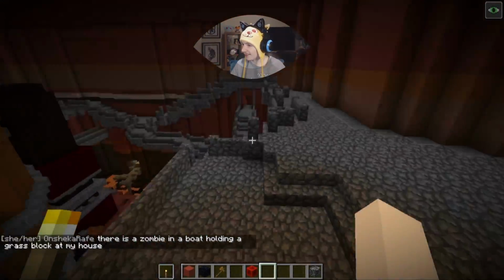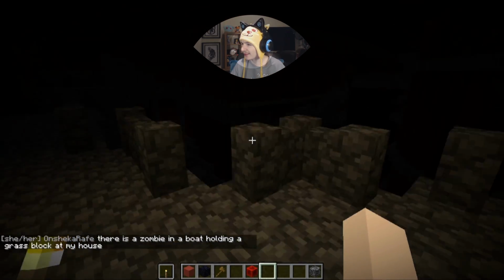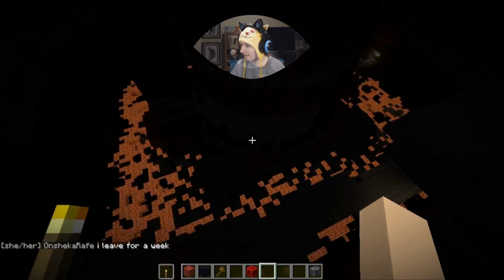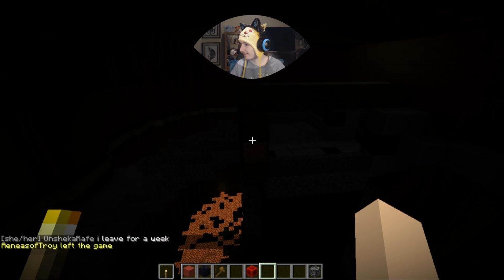But, zombie in a boat holding a grass block at your house. Oh, okay then. Oh, I think that might be your cousin Stricken. Anyways, as I was saying, oh, and there goes Aeneas, yeah.